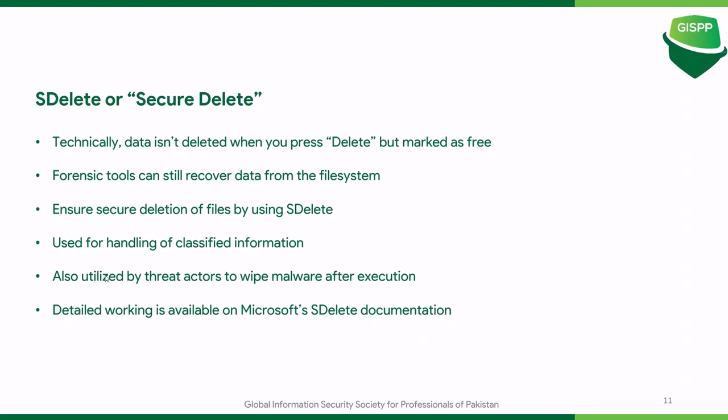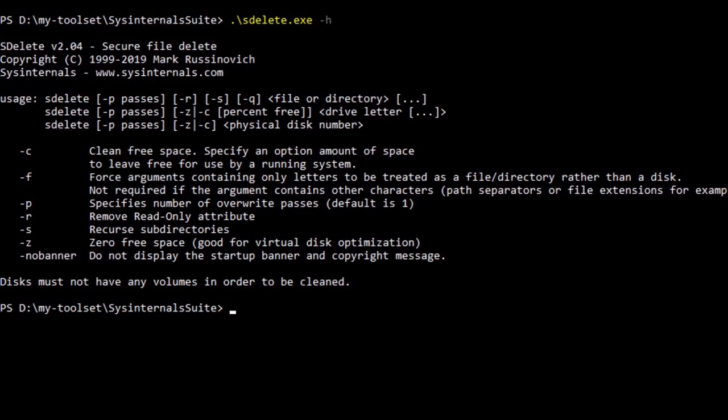Now, if I can shift to the command prompt window, we can take a look at the help commands here. Right, so we have sDelete, and the number of passes it's going to take, which specifies the number of overwrite passes. If I specify one, it is only overwritten once. Let's say we overwrite this 3 times, and I'm going to specify the folder, I think the test.txt, yeah.